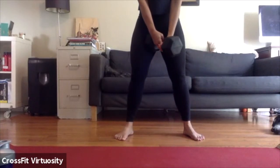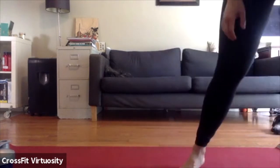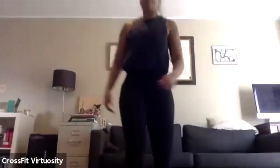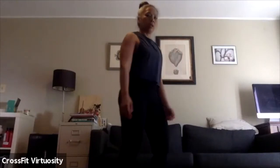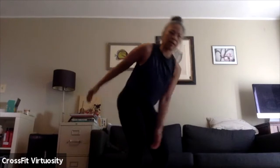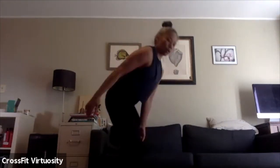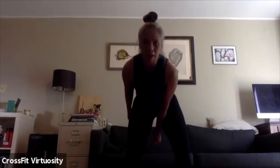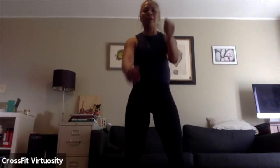Good. Those look good. Try to keep your shoulders square as much as you can. So not too much rotation when you come down this way. Try to just keep it more square. So rather than letting your other side go like this, keep it mostly forward. There's going to be a little bit of rotation. You can't help it, but try to minimize the rotation when you do that. Does that make sense?